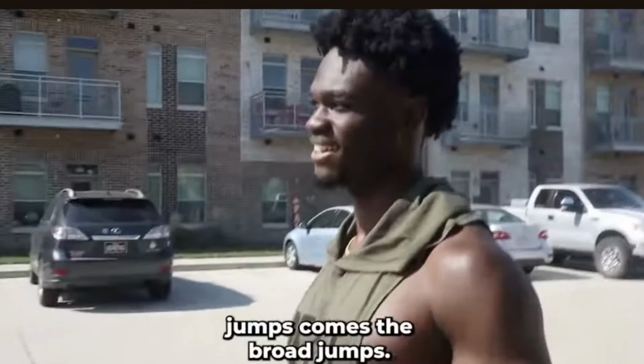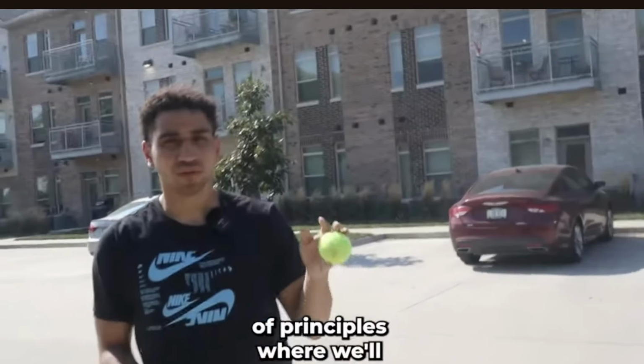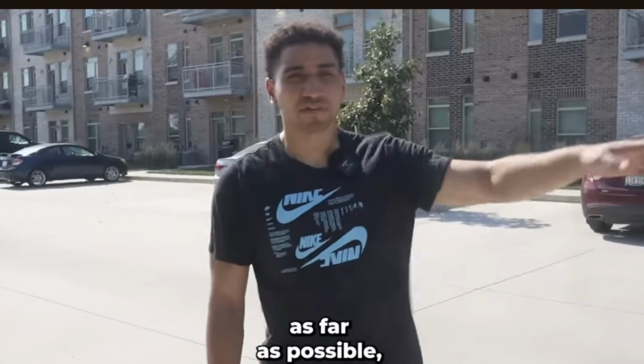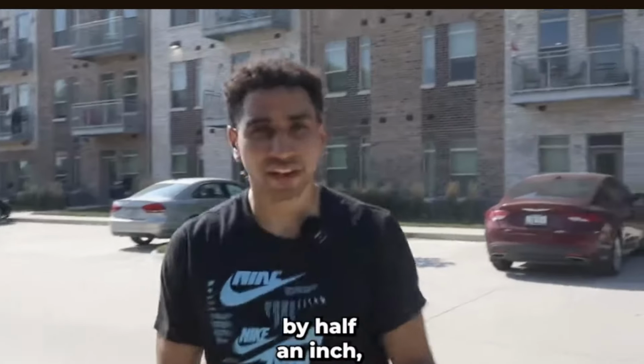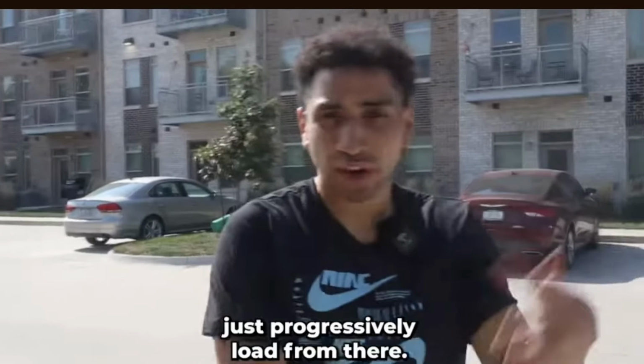When it comes to broad jumps, we follow the same type of principles where we'll measure it or time it. So obviously you're gonna measure with this one. You just jump as far as possible, put a cone where you jumped and where you started, and then just try to beat it by half an inch, 1 inch every workout and measure the actual distance, and you know, just progressive overload from there.